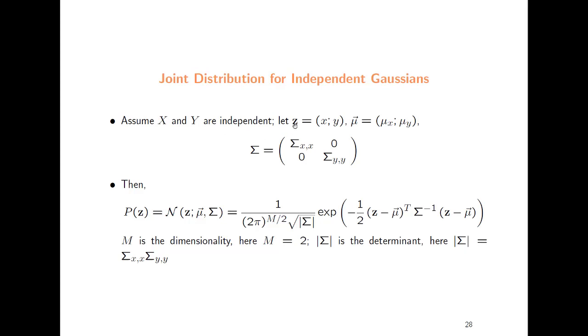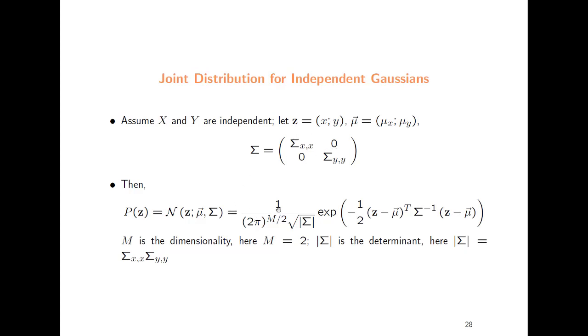And then we can define z as a quantity with two components, x and y. And the mean is simply the mean of the individual distributions. And the covariance, which is now really a matrix, has these variances on the diagonal and then 0 on the off-diagonal. And we write now P of z equals, again, normal distribution evaluated at z with mean mu, which is now a vector, and covariance matrix sigma, which is now a real matrix, but this one.